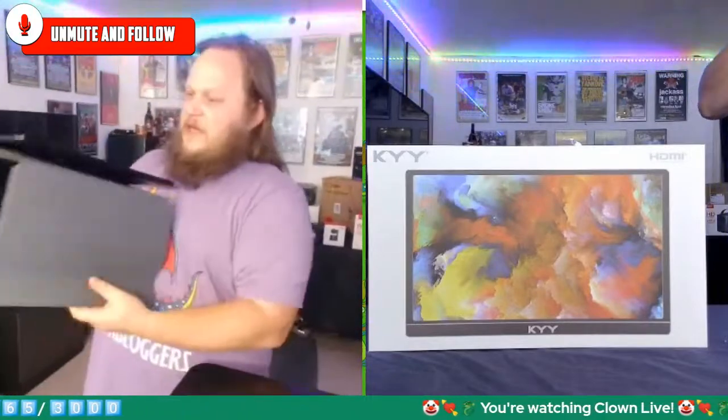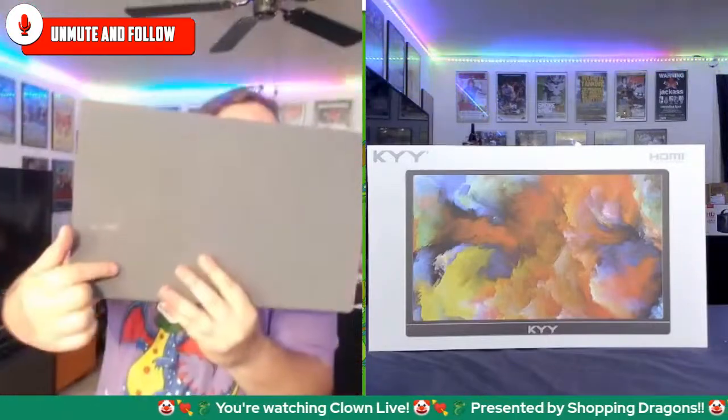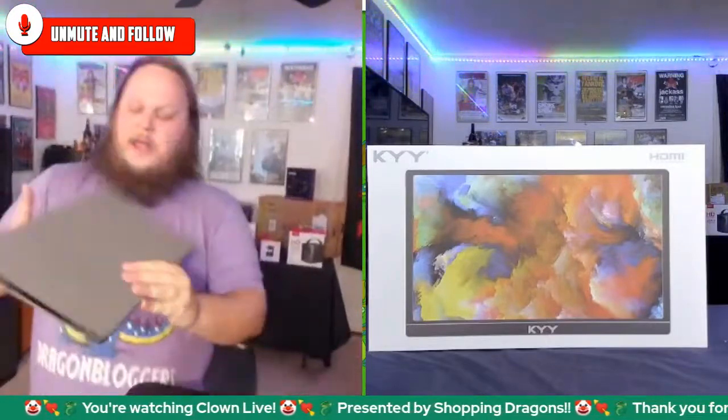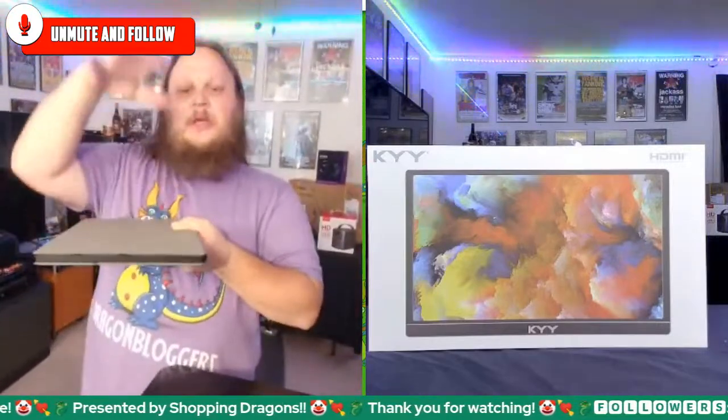It also comes with this nice little screen protector that is kind of magnetized. Look at mine. Like, it's so dirty. I got a stain on mine, and I love it. You know why? Because it's not on my monitor. This is doing its job.